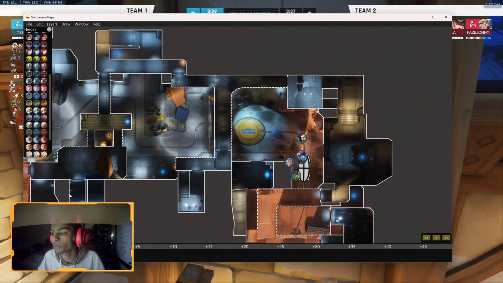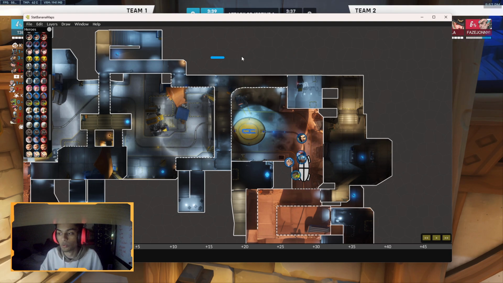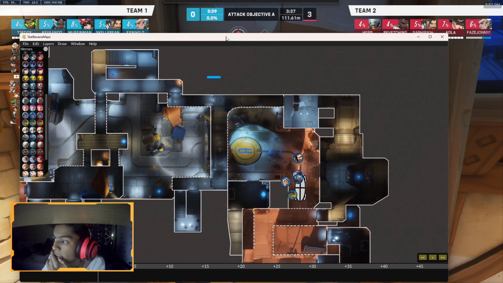But yeah, Sigma's job is mainly to just mark. Marking Sojourn, marking heals, the rock combo, and then kiting and keeping distance with Flux. Like, it's all the basic kind of stuff there. Skell's just getting angled pressure. He's basically Sojourn, but on Hanzo, and you can one-shot all the time, which he did.